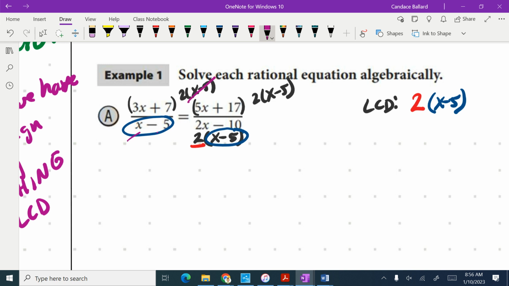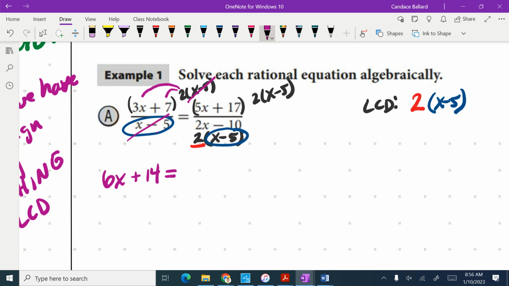My goal when I'm solving is to get rid of the fractions. Okay. I don't like working with fractions when I'm trying to solve something, right? None of us like working with fractions that well. I only have a 2 left, so what does instinct tell you you're going to do with that 2? Distribute. Even though it's at the back, we're going to distribute. Okay, so what's 2 times 3x? 6x. All right, what's 2 times 7? 14. Perfect.